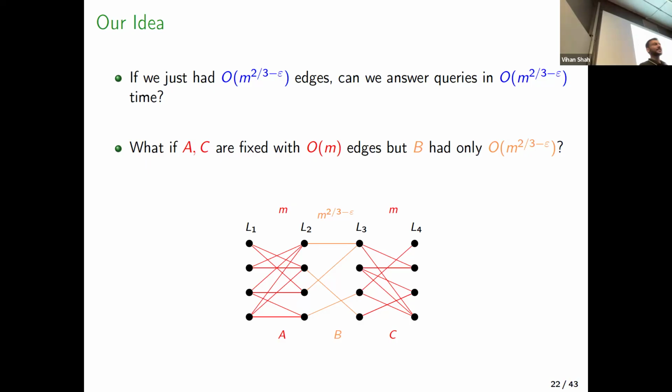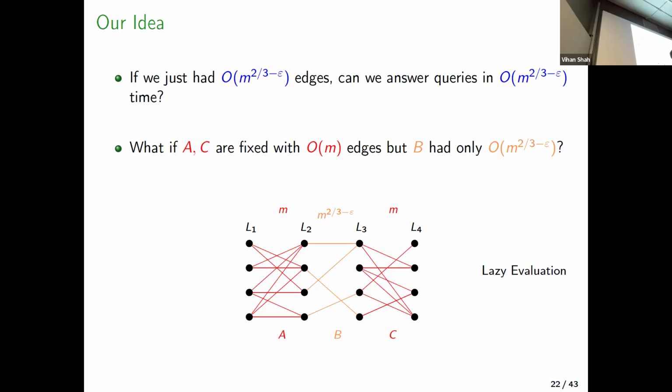Perfect. Exactly, right? So I'm going to call this lazy evaluation. I'm going to go over each edge in B and check if it forms a three path. I can check that in constant time, right? For example, this edge: does it form a three path with the first vertex? No, this edge does not exist, so it does not. I just have to check both sides, because the query vertices are fixed. So I check if this edge has an edge here and an edge there. If both edges exist, that contributes one to the number of three paths. I go over all of them and sum it up.